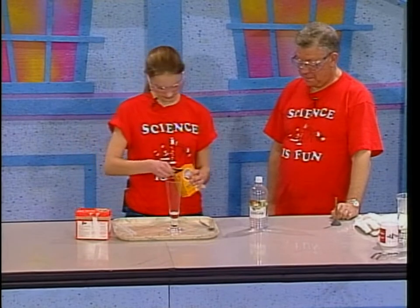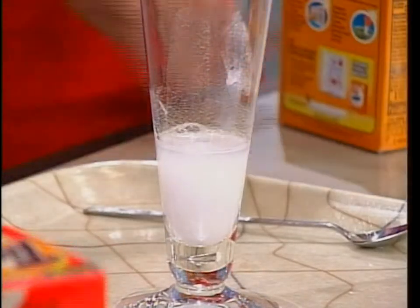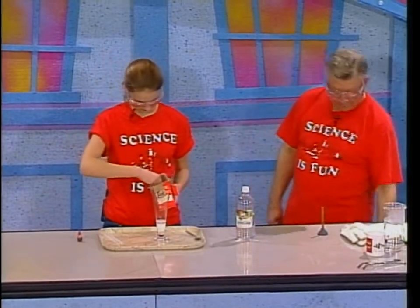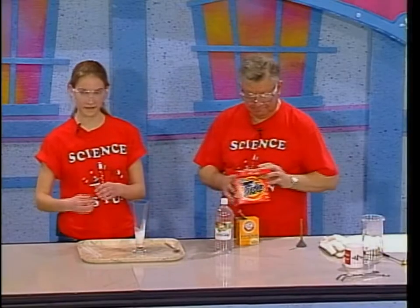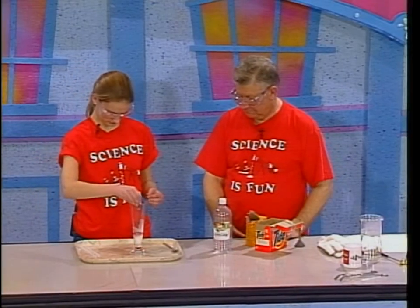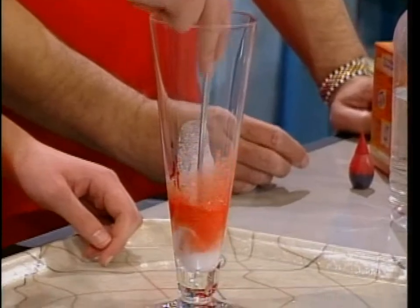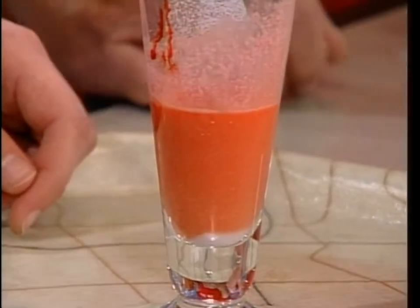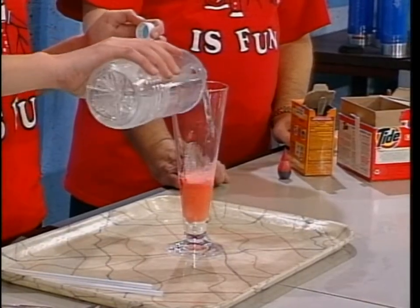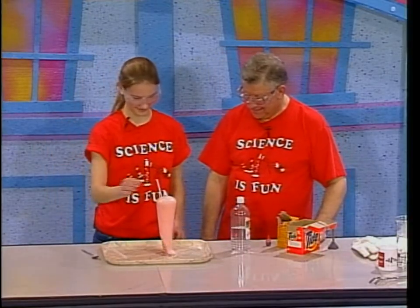I'm going to start by putting in a spoonful of baking soda. And then a spoonful of laundry detergent. And then, to make things more colorful, food coloring. And then we're going to mix it up a bit. That's always a good idea, mix things up, isn't it? And finally, the vinegar. Whoa. That's pretty interesting.